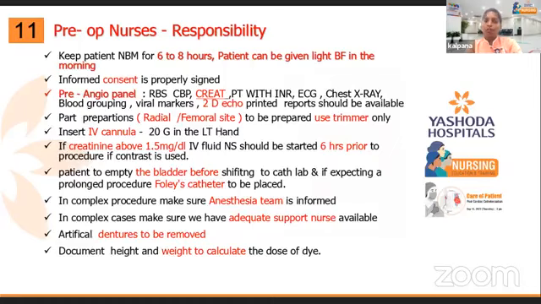If creatinine is above 1.5, IV fluid, normal saline, should be started 6 hours prior to the procedure if contrast is used. The patient should empty the bladder before shifting to the Cath Lab. If expecting a prolonged procedure, a Foley's catheter is to be placed. In a complex procedure, make sure the anesthesia team is informed. In complex cases, make sure adequate support nurses are available. Artificial dentures are to be removed. Document height and weight to calculate the dose of dye.